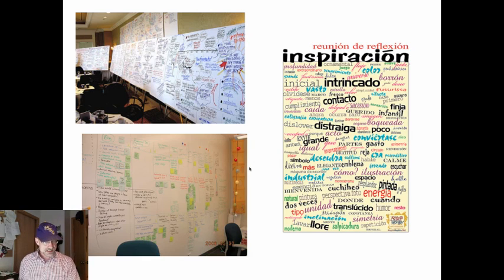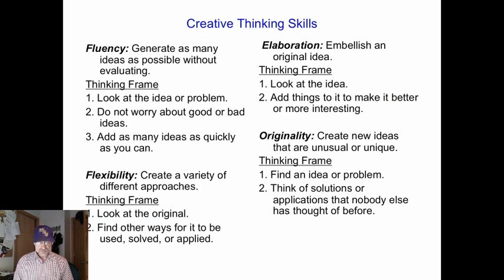It's nice when you do this to record ideas and you can think out loud or use cognitive modeling as you are brainstorming with your class. You can also enhance the creative process by teaching thinking skills, creative thinking skills, explicitly. You recognize here the 4 types of thinking as identified by E. Paul Torrance. Well, a thinking skill is any cognitive process that is broken down into steps and taught explicitly.